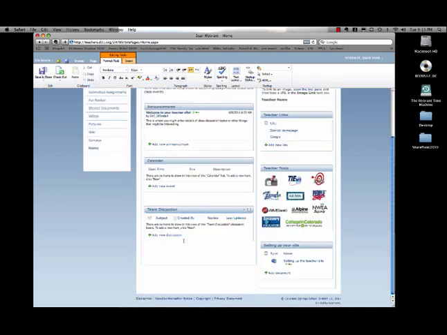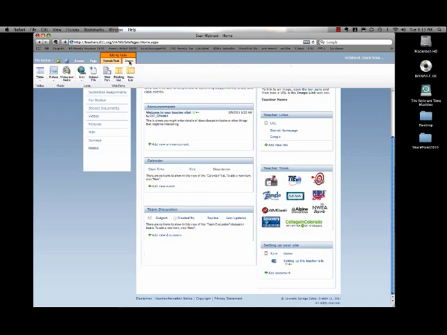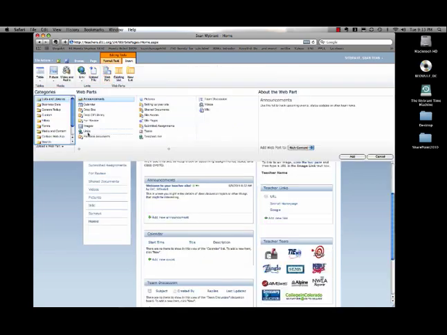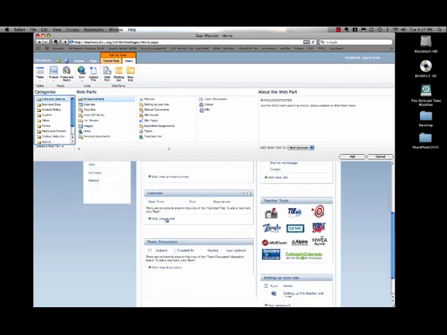Now, speaking of web parts, if we wanted to put in a web part, we can go up to where it says insert and we can put in a web part. Now, if you don't know what a web part is, it's kind of like a widget. What it does is it allows you to have a specific type of function in a specific place on your page. So, for instance, we could put in a calendar. That calendar would show up as its own standalone piece right here. And then when we went in to edit it, we would just edit the calendar. We wouldn't have to edit the rest of the page in order to make changes.